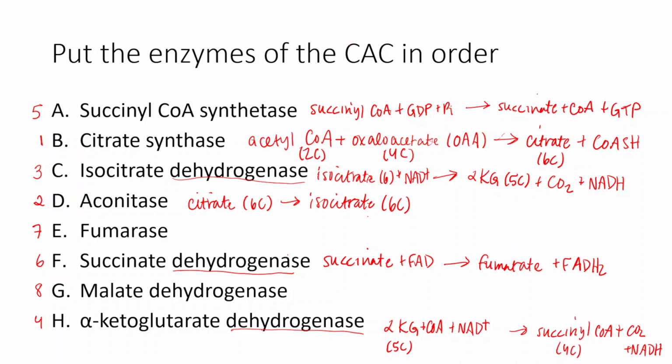Okay, so now we're getting there. We got 2 steps left. So number 7, we have fumarase. So we take our fumarate that we just made, and what's happening here? For succinate, I was confused because it showed there was a double bond forming. Okay, let's go look at the picture.